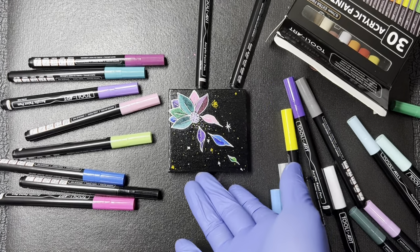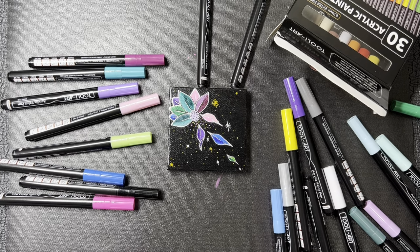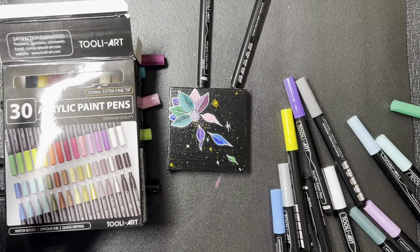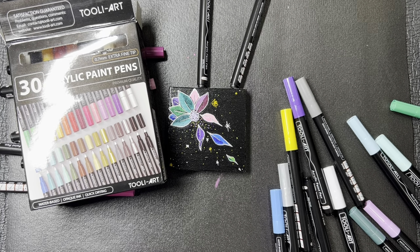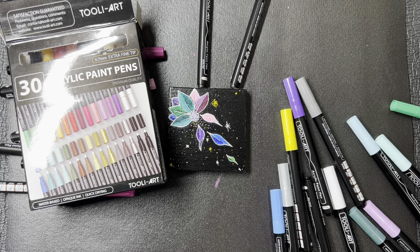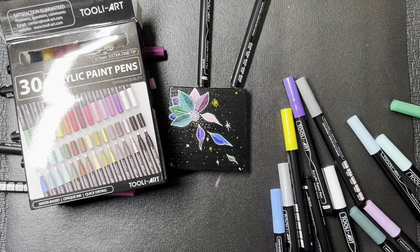All in all, the colors are beautiful. The canvas came out beautiful. It's a nice gift to give to somebody. I do highly recommend this specific 30-piece acrylic paint pen set from Tooli-Art. It is all around a great kit. You get an assortment of different colors of high quality markers, high quality paint, easy to work with, no harsh smells, easy to use, very, very nice workflow. Yet again, very, very vibrant colors.